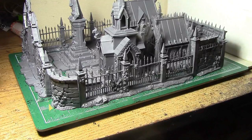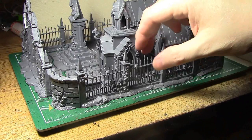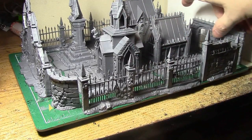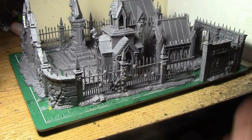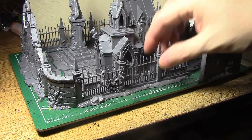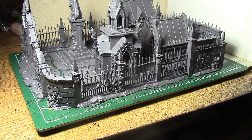What I'll probably end up doing is getting a piece of foam board or something to glue this all down. I also want to spread it all out because I want to make sure there's room for 40mm base models to sit anywhere in the terrain piece, so I'd have to move the fences out — there will be gaps in the fences, but that's fine because I want it to be a playable piece. For a display board or diorama it would be amazing, since you could glue all the fences together and squeeze everything in, but for playable terrain it's going to need a base. That's the one disappointment — it doesn't glue into a single piece of playable terrain.